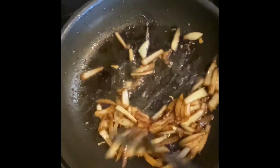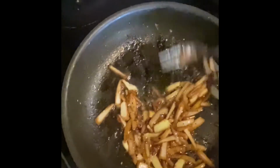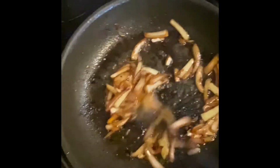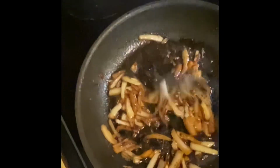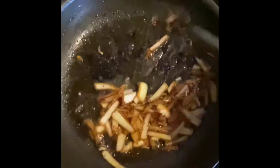When you're cooking your onions and garlic down, you want to use the same pan that you seared the beef spare ribs in, and you want to drag it on the bottom. You see how I'm dragging the fork on the bottom? That's pulling up all the seasoning from the beef spare ribs. You want to use a pan you can throw in the oven when you're done, because we don't want to miss out on all those flavors and seasonings on the bottom of this pan. That's where all the goodness is at.